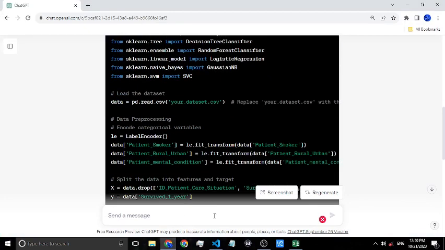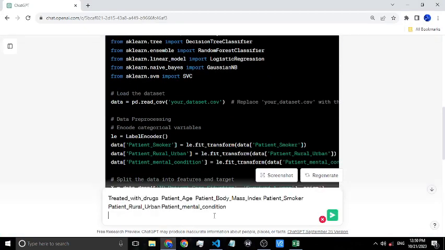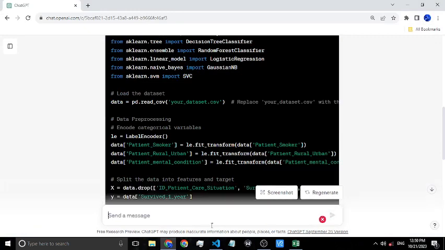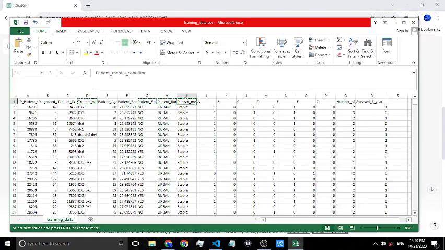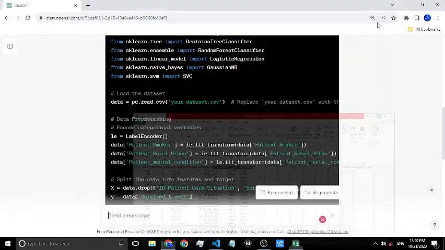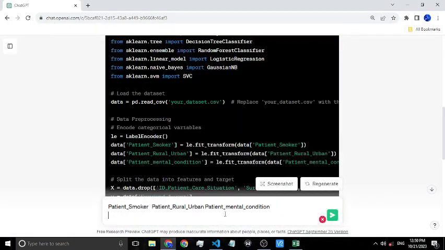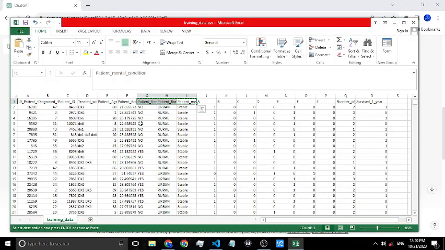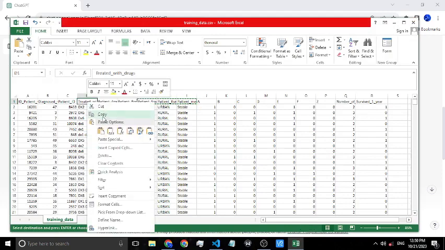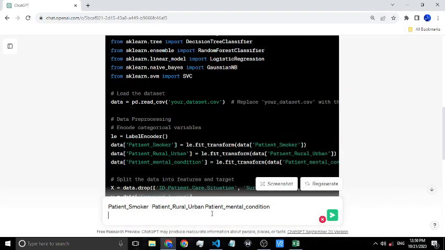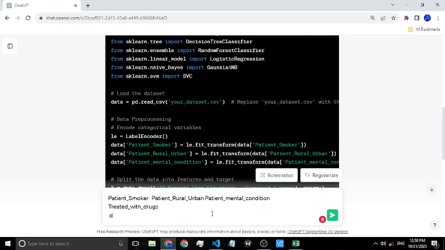First I'll copy these columns, and this column. Right. Drop these columns.